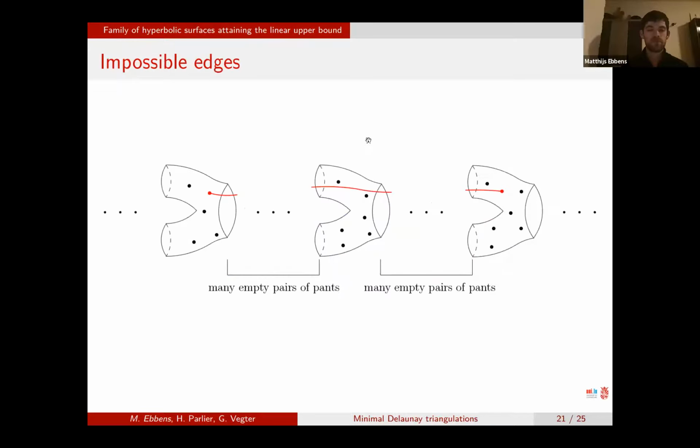So if we go back to our image of the triangulation in general, suppose that there is some edge going from a vertex from here to the rightmost pair of pens. Then by the previous observation, that means that probably this one should be empty. This one should be covered by the disk going through these two vertices. But if there are vertices, that's not possible. So the conclusion is that this edge is just not possible.